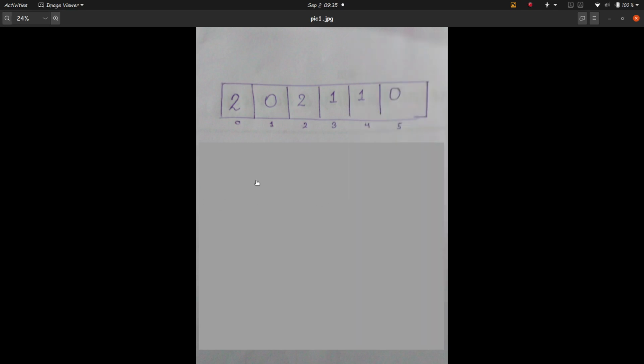So we have this array 202110, and what we need is 001122, simply, without using any extra array and without using two or more for loops. We have two pieces of information: 0 has to be at the beginning, and the beginning starts at index 0. 2 has to be at the end, and the end is at index length minus 1, the last index, which is 5 here and 0 here. We do not have any index for the middle, because we don't know the sizes of the zeros and twos, so we cannot decide where the middle begins. So we'll leave the middle out.